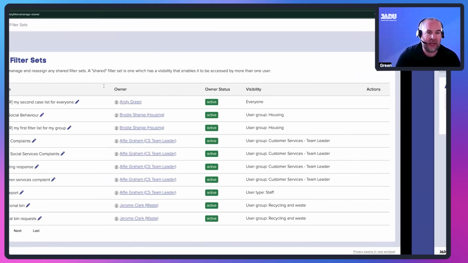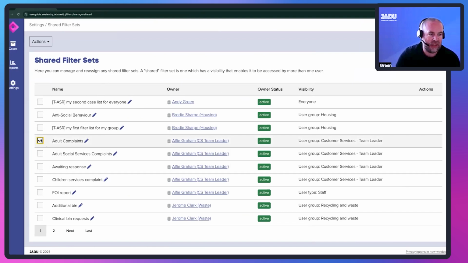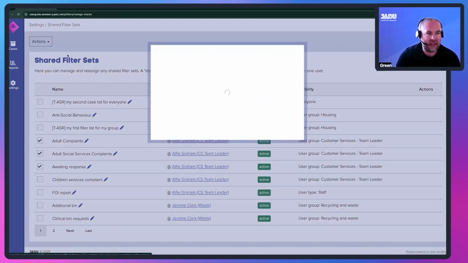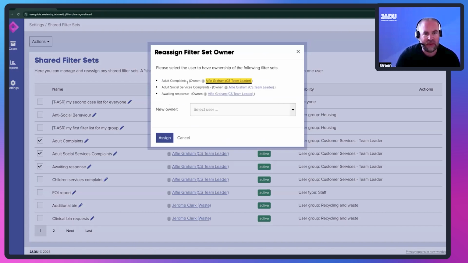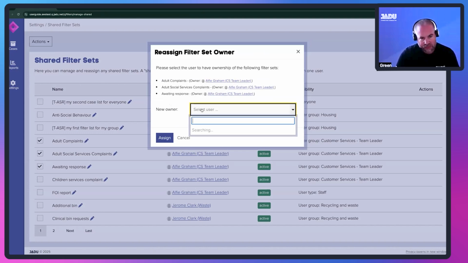So if I now go back and change the ownership on some of these filters, if we do the first three, I can do actions, reassign owner. So the modal will tell me which filters I'm going to change the owner on.